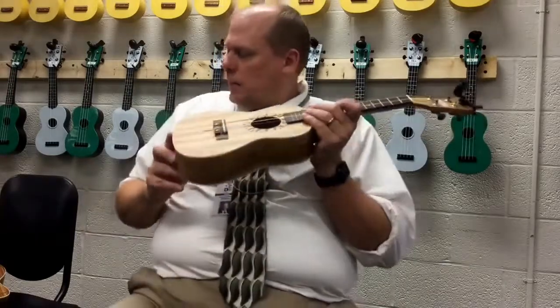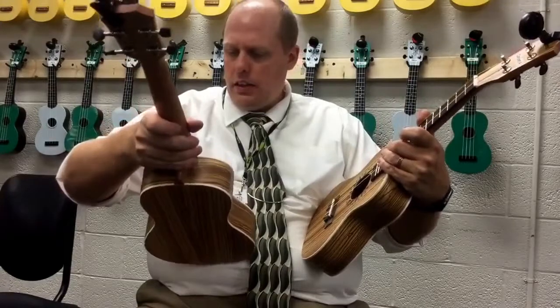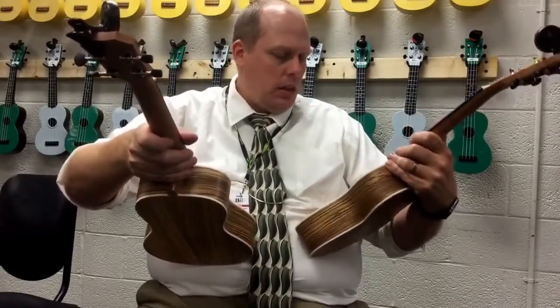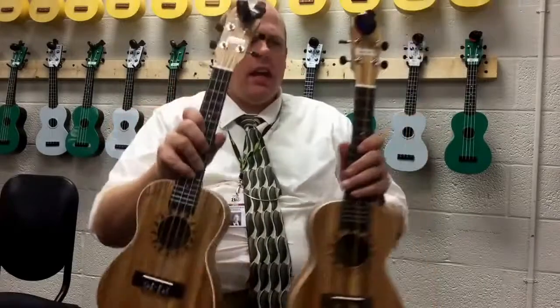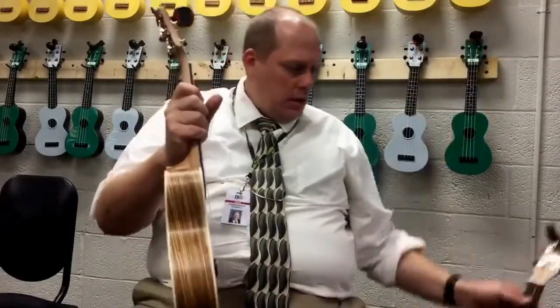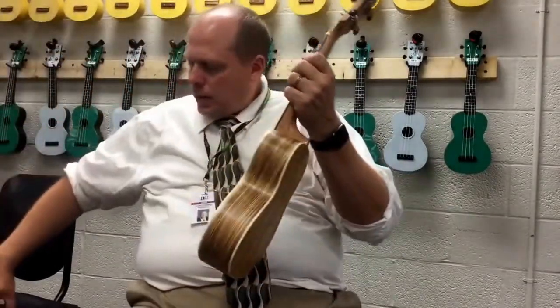And here's the same exact model of Carmel. That's the CT, oh, I can't read it. CT, it's their concert, Zebrawood. I think it's the CT-102 or something like that, CT-101, whichever it is. Same exact model of ukulele. This one without the kids' ukulele strings. You can compare the sound there.